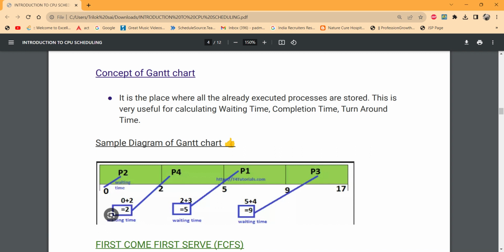This particular visualization of processes is called a Gantt chart. A Gantt chart represents at what time a particular process entered the CPU, how many units of time it spent with the CPU, and at what time it left the CPU. All this is recorded in the form of a queue-like chart, which is called a Gantt chart. I once again tell you, my dear friends, the Gantt chart is very important and very useful for calculating turnaround time, burst time, waiting time, and also for solving problems in the algorithms.